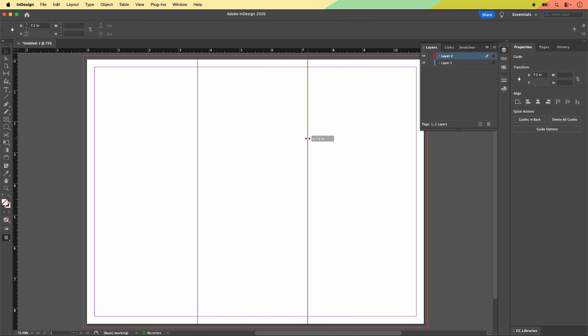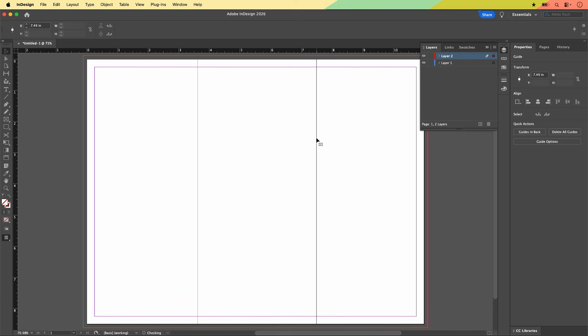And the other one we can drag out, and I'm just going to drop it loosely, and I'll come up here and we're going to type 7.295. Obviously, if you're working in millimeters, this is so much easier. All right, so those are going to be our page folds. Now we want to make the margins here. So like we have the margin here on the outside of the whole page, we need to have another margin for that buffer between the content on this panel and the fold.